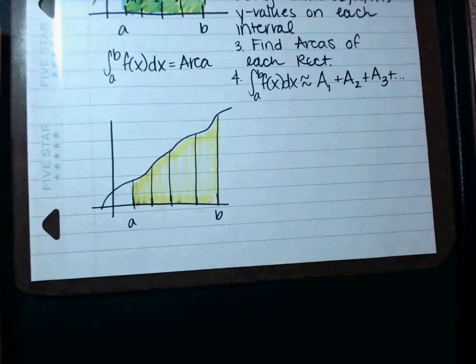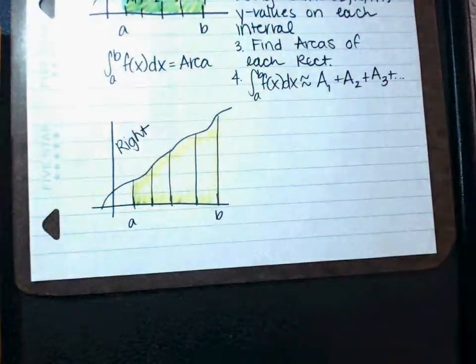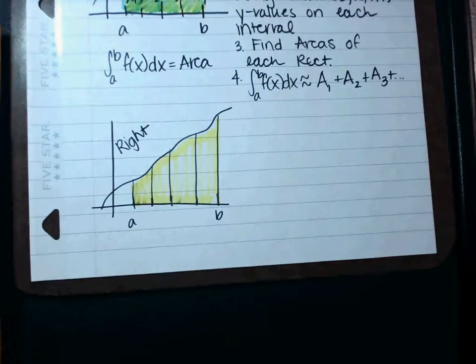Now, this one is going to be a right Riemann sum. So when I'm choosing the height of my rectangle, let's say I'm doing it for this first one, which endpoint am I going to use if it's the right? This one, right? And then I'm going to cut across and down. So do that on your paper. Take the right endpoint, across, down, and you're going to make a rectangle.